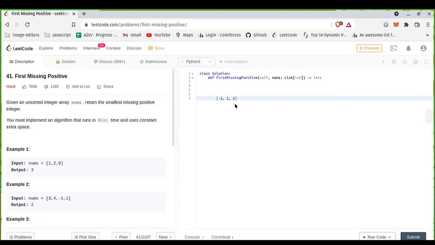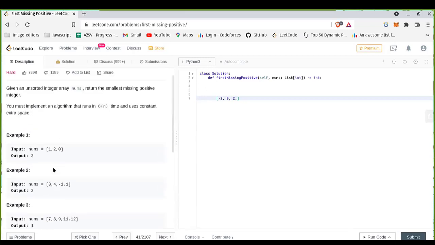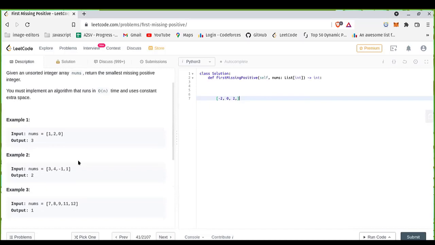Okay. Let's see. If it was like this, it would be 1. Okay, got it. So the minimum positive number, like between the other positives, right? If it starts with 1 and it continues consecutively, can I have duplicates?